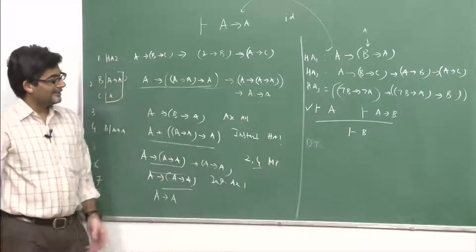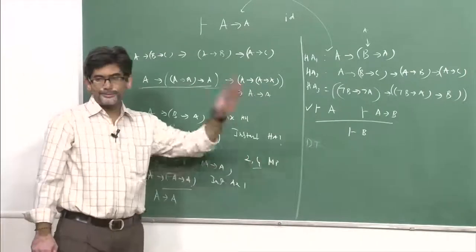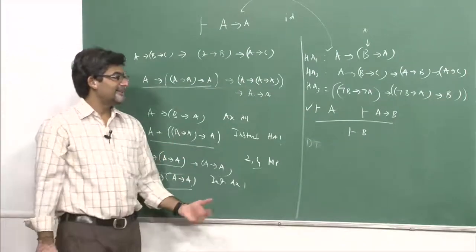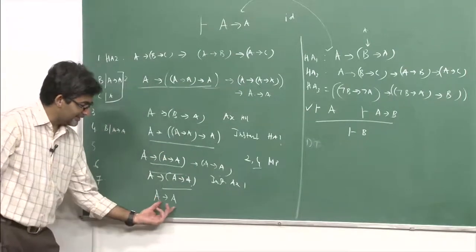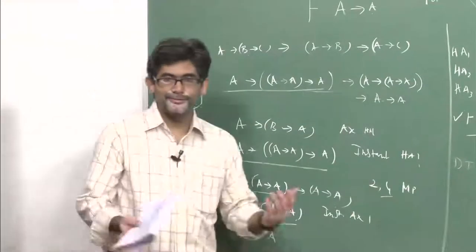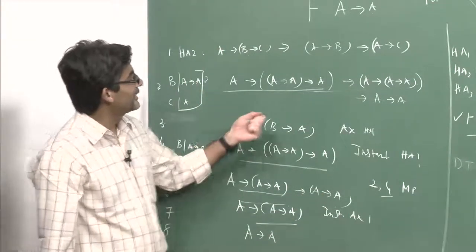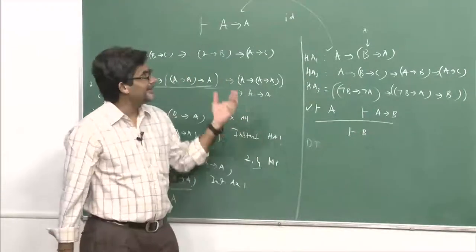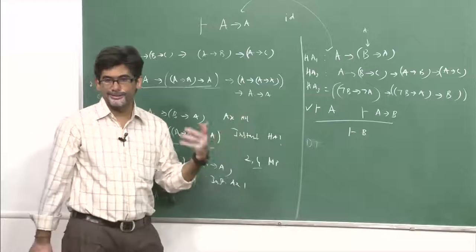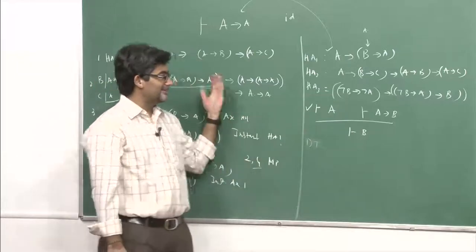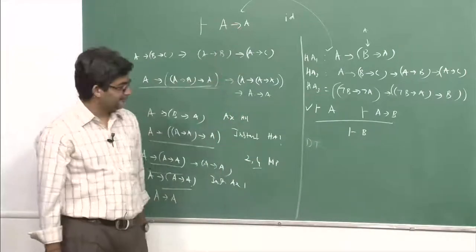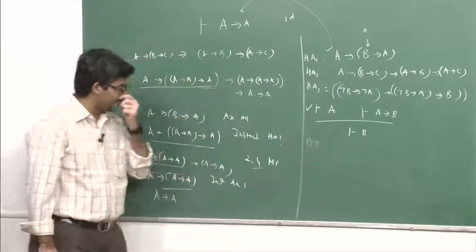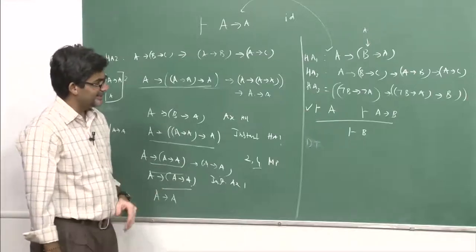You should also note that all these proofs you can transform into some kind of programming language, or you can develop a software in which you give the feedback of all these axioms, and then you put in this data, A implies A, whether it is a theorem or not, and that software will tell us whether this is a theorem or not. Or there are some softwares which provide even proofs also. That is not what we are going into the details of.